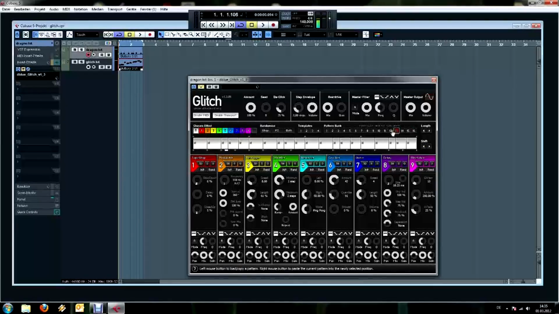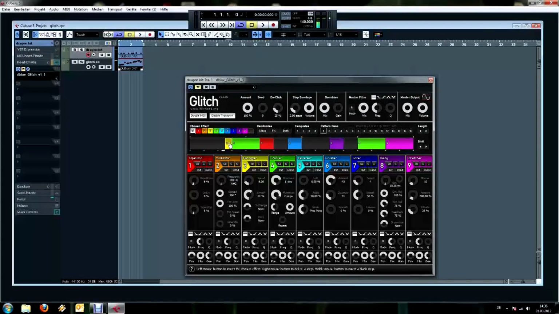But I usually refrain from using one of those random presets because those tend to make people very lazy. I don't want to be lazy, although sometimes I am, to be honest. But for this demonstration, I put a little bit more effort in there and made something like this. As you can see, I use most of the effects in this glitch VST. I will run you through those different effects now.